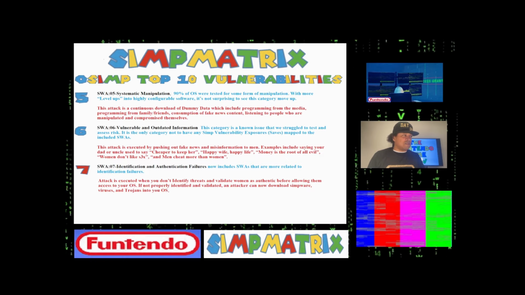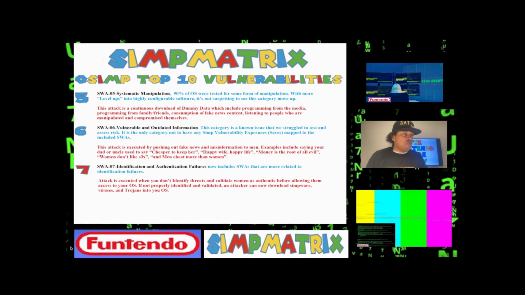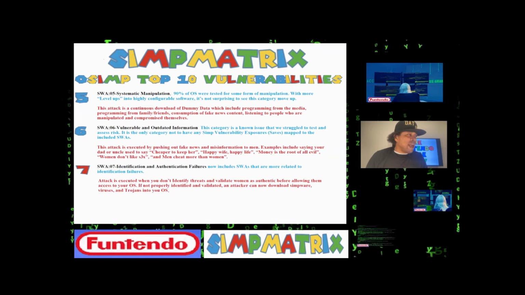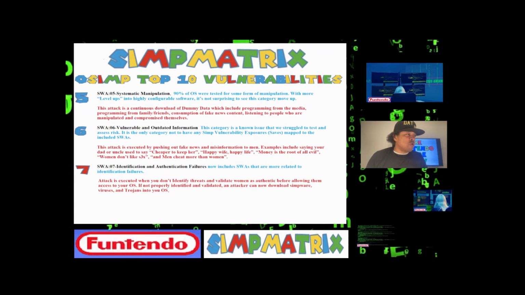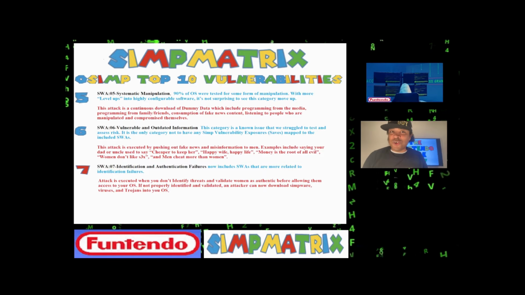Number 6, SWA06. Vulnerable and outdated information. This category is a known issue that we struggle to test and assess risk. It is the only category not to have a simp vulnerability exposure. Happy wife, happy life. Money is the root of all evil. Women don't like sex. Men cheat more than women.